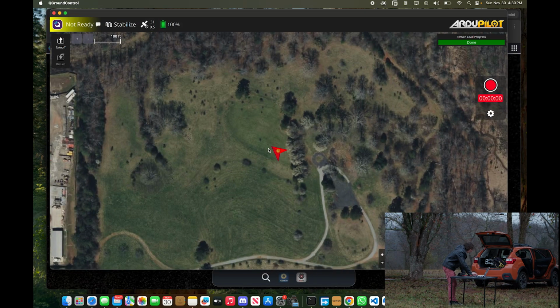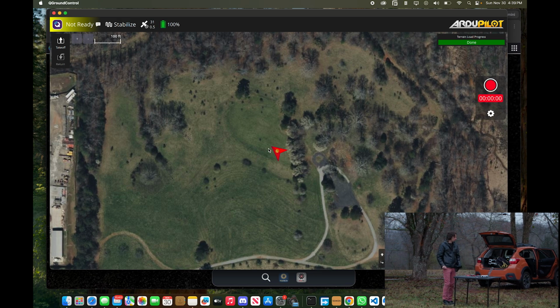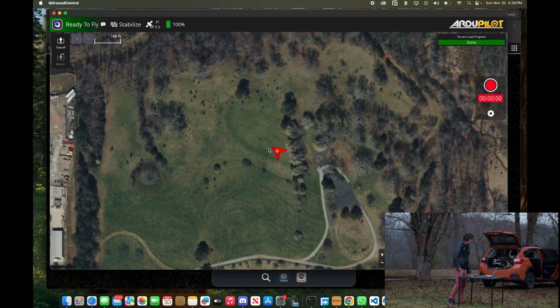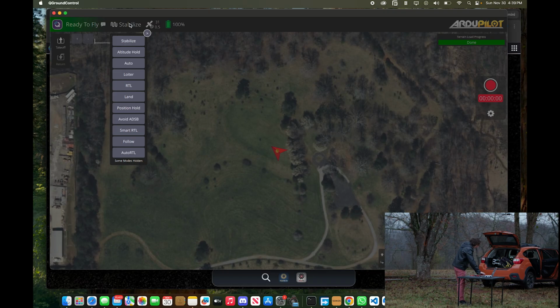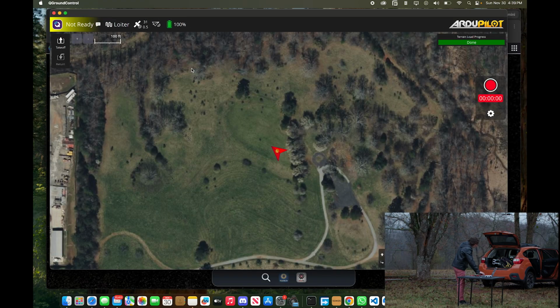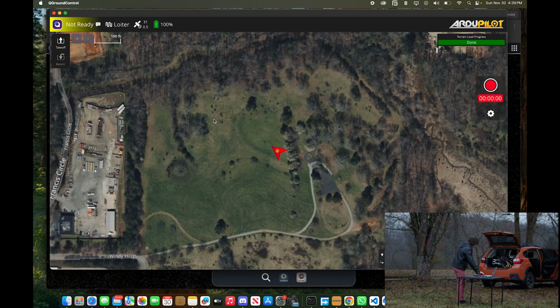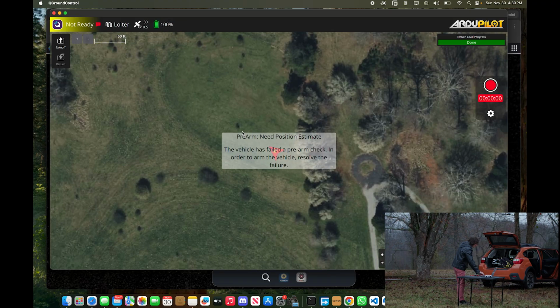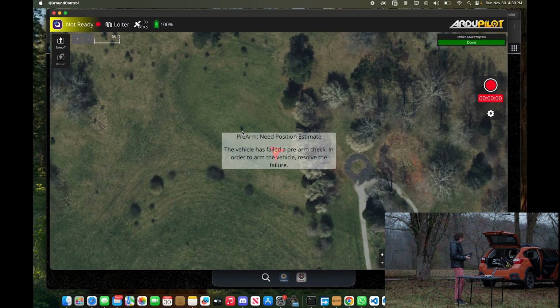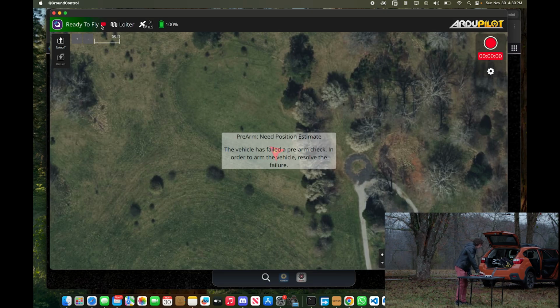All right. And for whatever reason, QGroundControl did not reboot either. So it looks like we are fine to fly even in loiter flight mode. No, spoke too soon, need position estimate. Let's go ahead and wait till we get the position estimate here in QGroundControl.